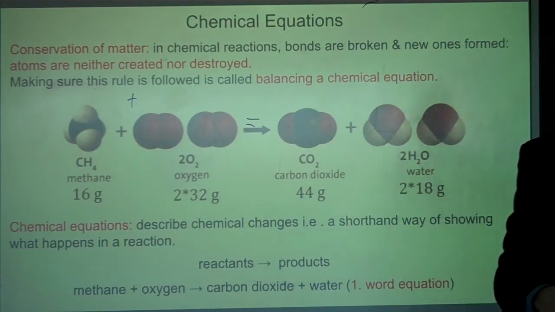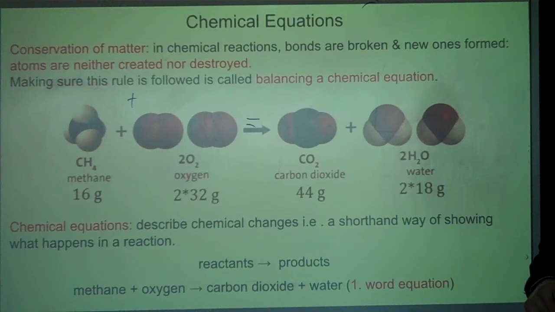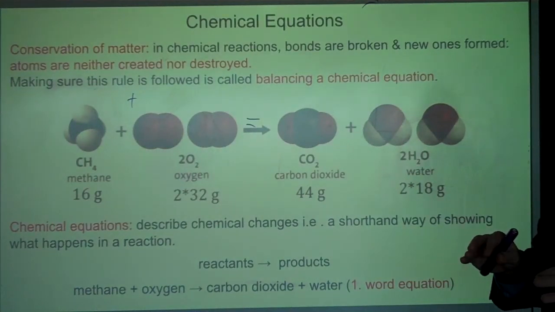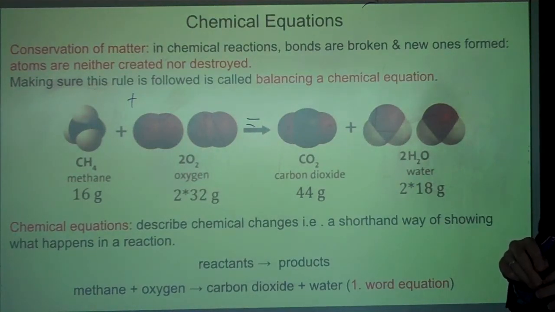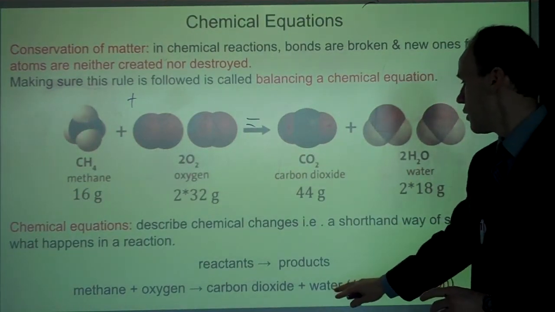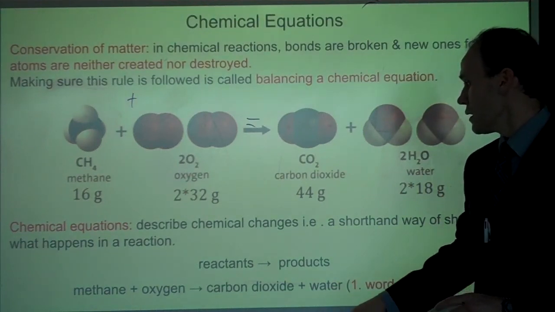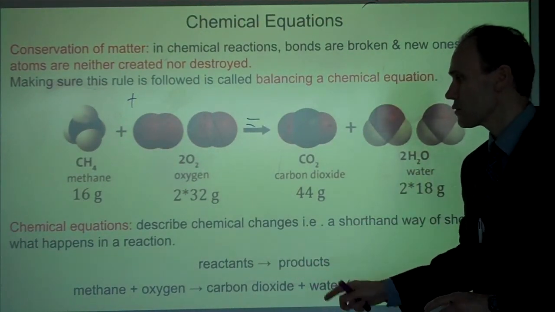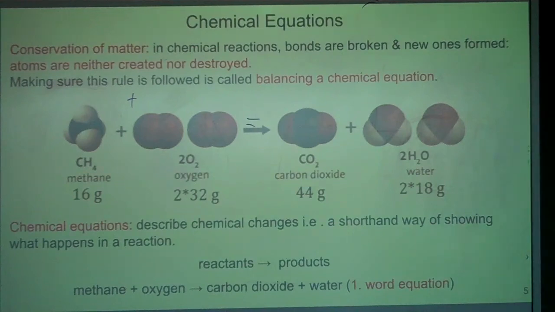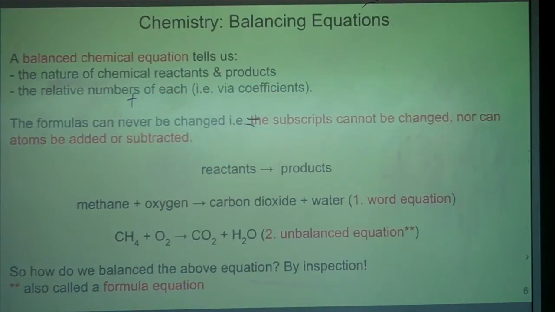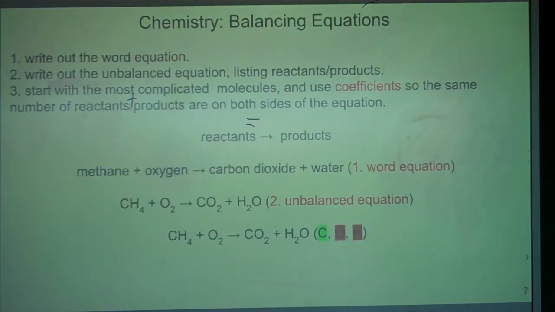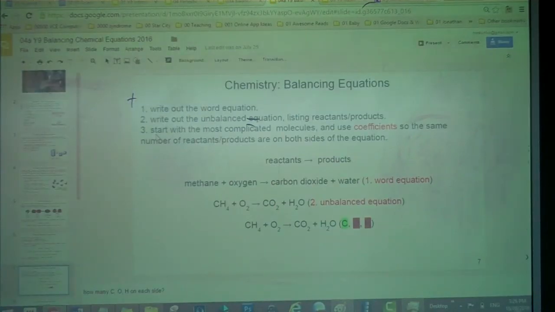So students often get confused between making a chemical formula where you balance ionic charge and balancing a chemical equation. That is a word equation, okay? The reactants are on the left, the products are on the right, and of course the chemical equation is where we use the particular symbols, okay? And we've had some practice working with that.